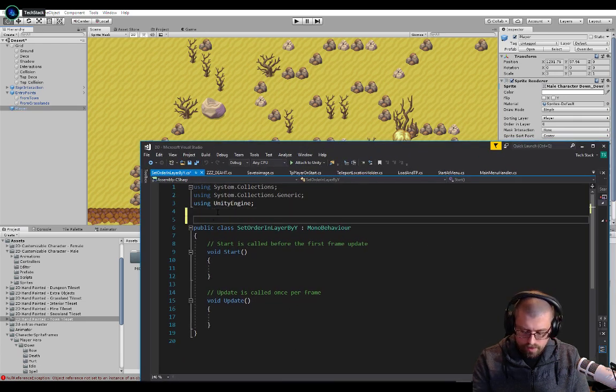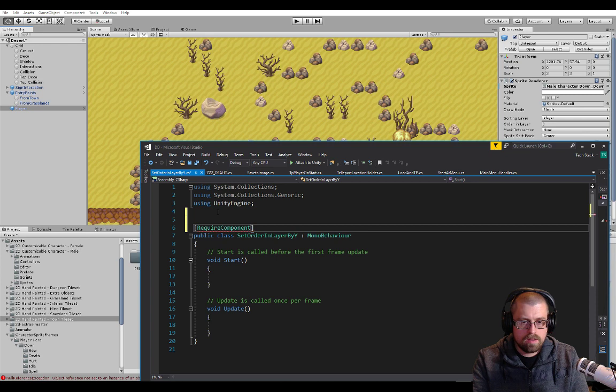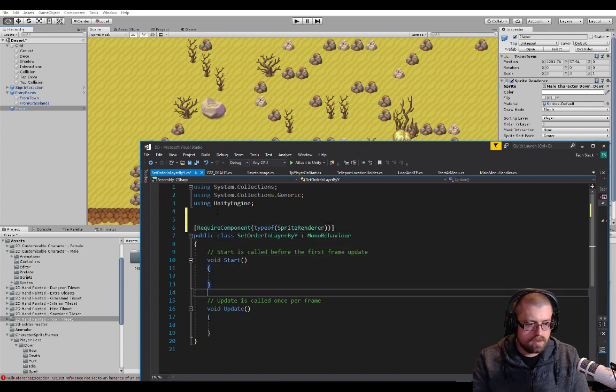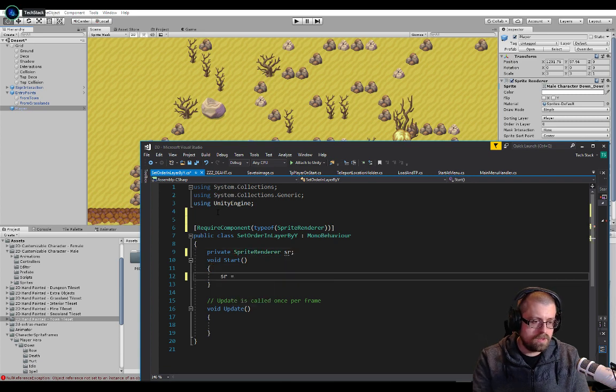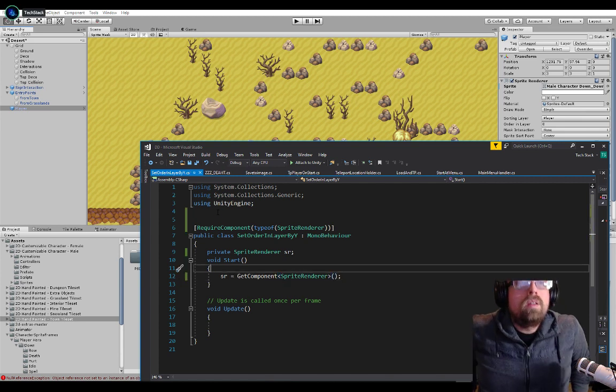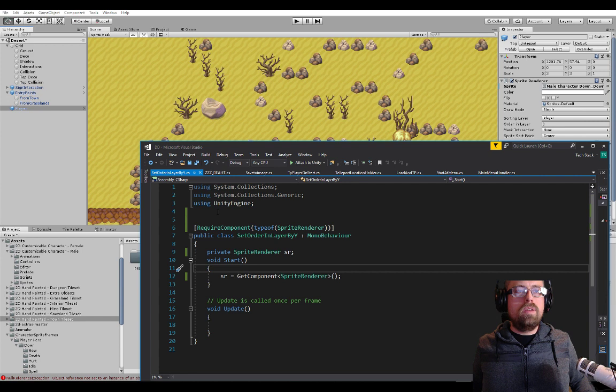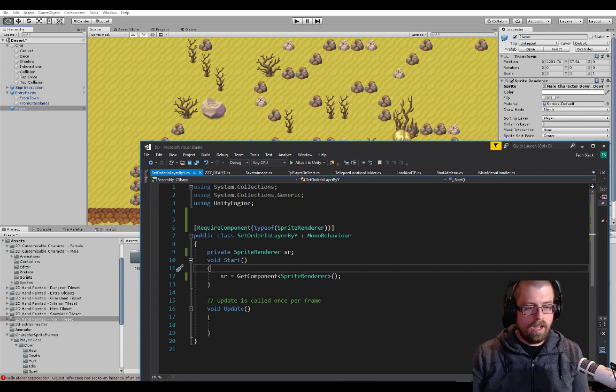Okay, so we're going to say requires component, type of sprite renderer. So we'll do a private sprite renderer sr. sr equals get component sprite renderer. Yep, and that's how you start, right?